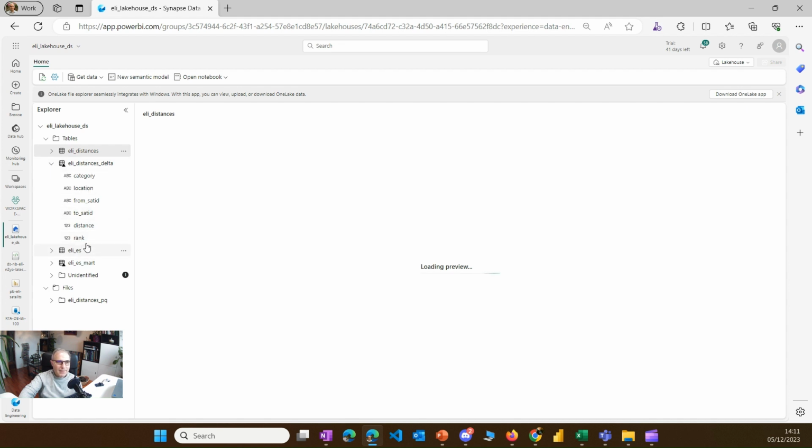Perfect. Nice. Happy days. You can actually create a semantic model, which I definitely recommend doing because it creates the links and so forth. So that's an integral part of working in Fabric.